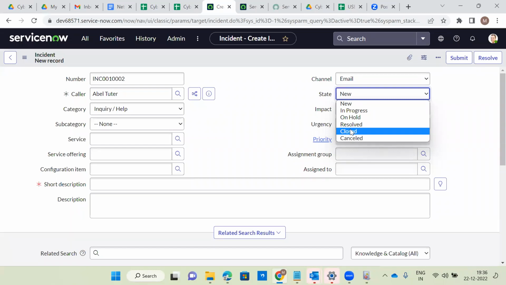Every incident in the ticketing tool has different types of status. In the interview also they will ask, what is the ticket status? Most people get confused and say preparation, identification, containment, recovery, lessons learned. That is wrong. What is the ticket status? In Progress, New, On Hold or Pending, Resolved, Closed and Cancelled.